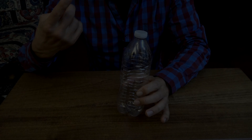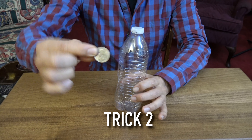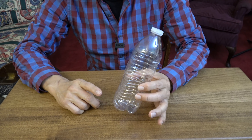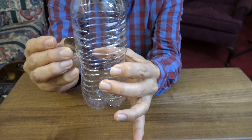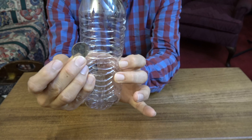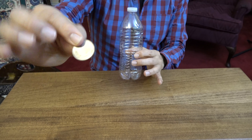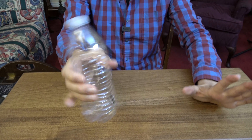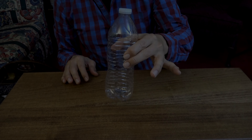Here's what you'll need for the trick: an empty water bottle and a coin — I'm using an American quarter. The secret is something a grownup will have to do. On the side, you cut a hole right here in the side of the bottle. Then show your coin and slam it into the bottle — and you've got a miracle.